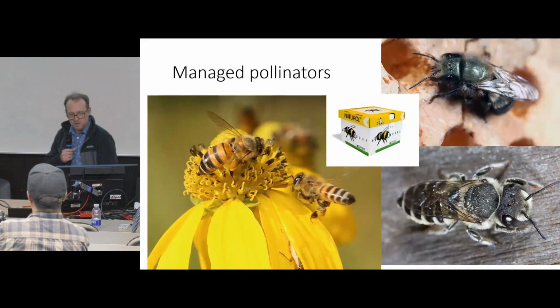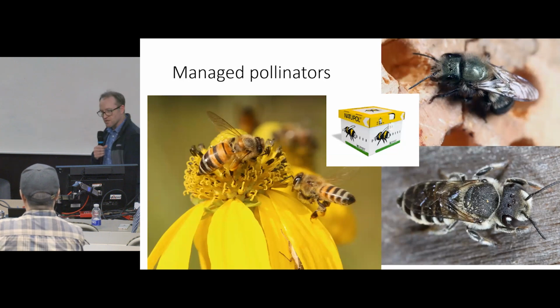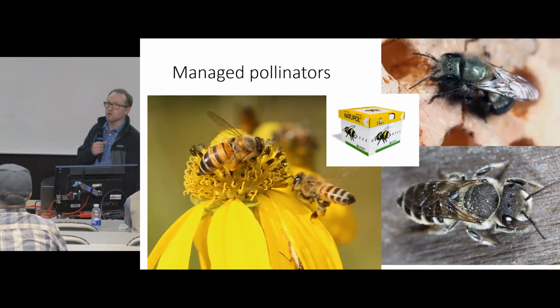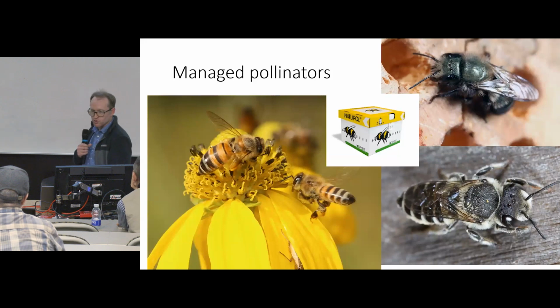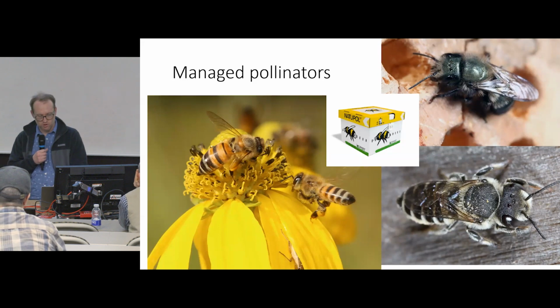There's a number of different managed pollinators that are used in different parts of North America. So of course, there's the honeybee. It's also possible to buy managed commercial bumblebee colonies, which are mostly used in greenhouse operations for things like tomato. The one in the upper right is the blue orchard bee, and that's used as a commercial pollinator in a lot of orchard crops. They're more effective per visit than a honeybee in pollinating things like apples and cherries. And again, we have the leafcutter bee in the bottom right.